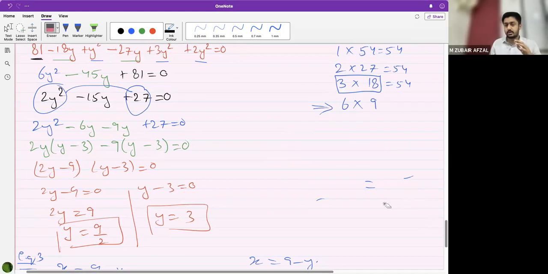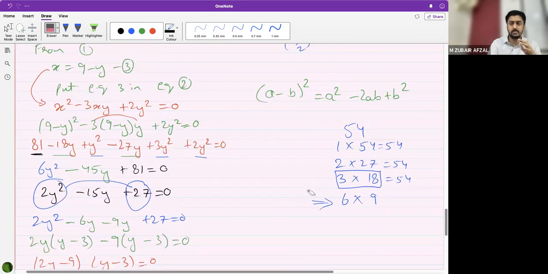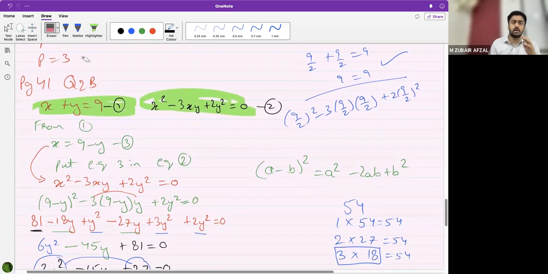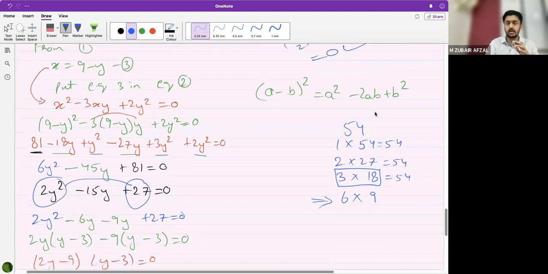You're welcome. So question is already complete, but this is something that you can do in exam to see. I'm just writing it for you, or you don't have to actually write it. You can just plug in the values in calculator. So I'm checking this one, 9 by 2 squared minus 3 into 9 by 2 into 9 by 2 plus 2 into 9 by 2 squared. And I get a 0. So left hand side is again equal to right hand side. So the answers are correct.